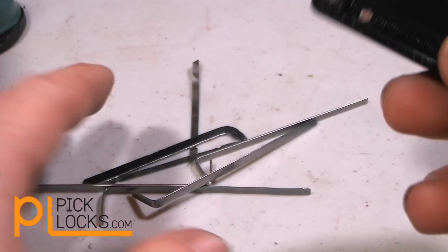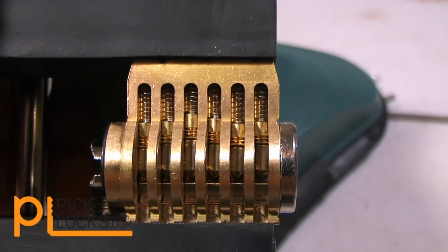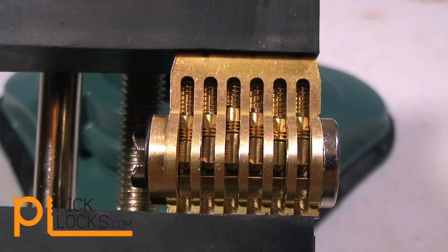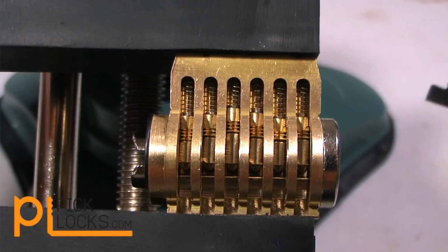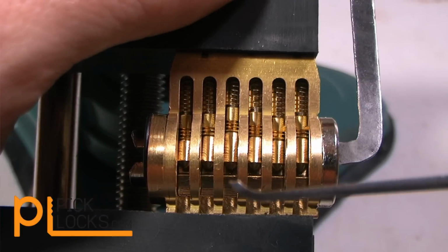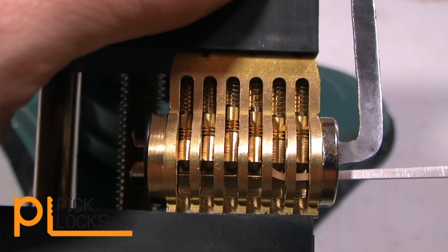So I'm going to bring in our lock here. It's a Schlage cutaway, and you'll see that it does have 6 pins, and it has serrated pins in it. So we're going to use the tension tool, flat tension tool from our kit, put it in the top, and we're using the lifter pick from the Swick. We're going to go in and we'll find our first binder.